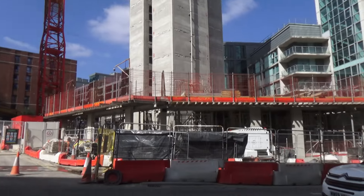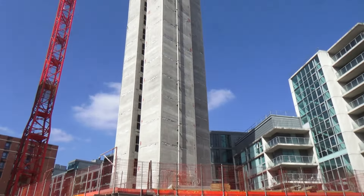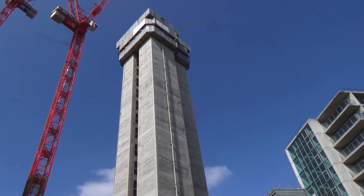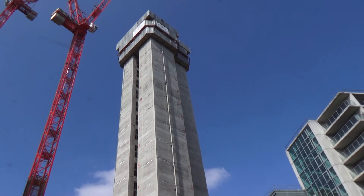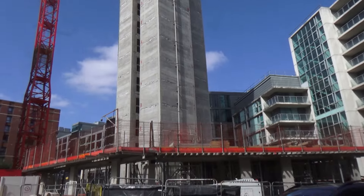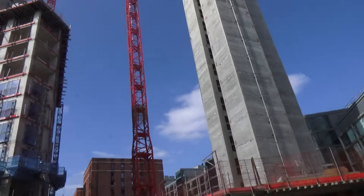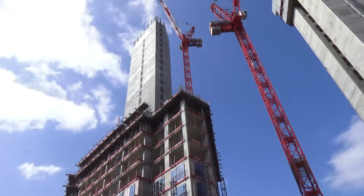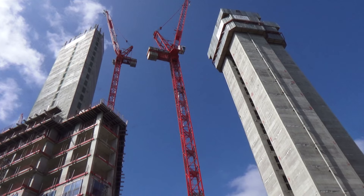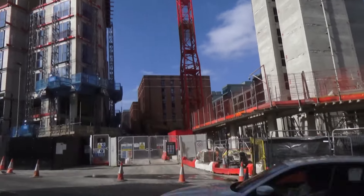Just at the side of it we've got another tower, which I've documented from day one as well. That's now at 17 storeys — I think that's the height it's going to be. I think this is called Whitecroft. I'm not 100% sure, but the Sheffield Star did an article about this tower and that tower, and I think they said 750 — I don't know if that's 750 flats or enough room for 750 people.